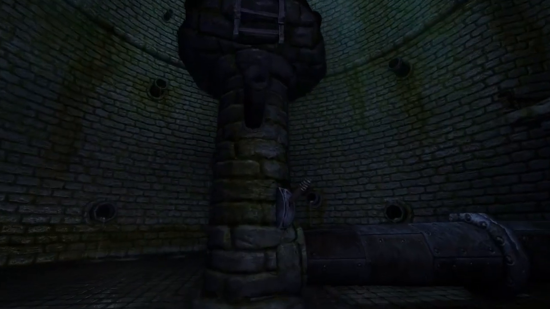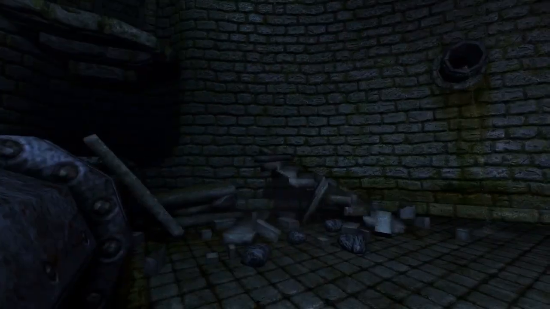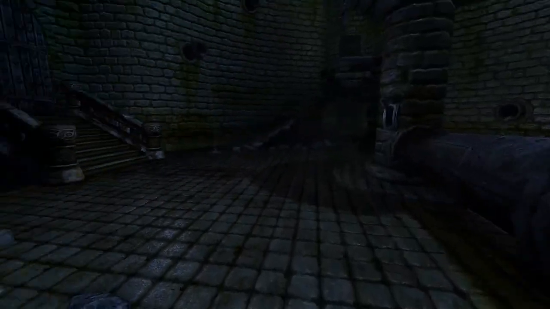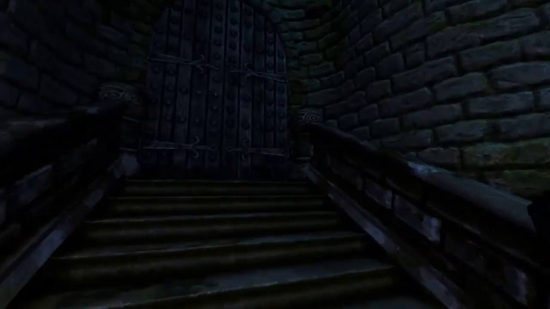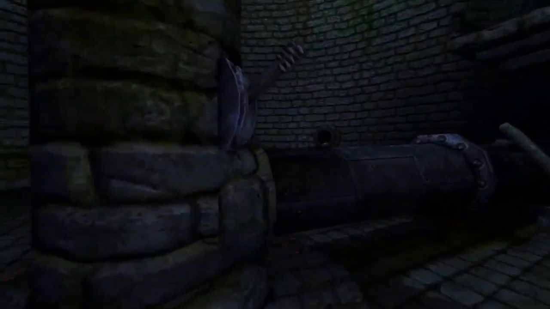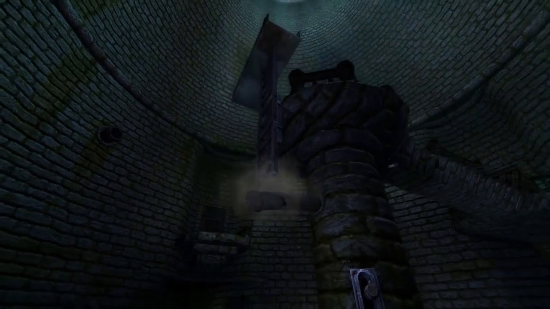And, I think we need to get up there. Lever stock needs to be grease, okay? Need to find a grease. Got to be... Of course it's not here. Okay, let's go here. Won't budge. Okay, let's go this way. Okay. Now we have grease. And... Okay, good. Now what?